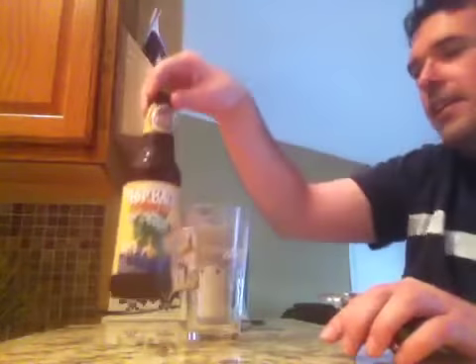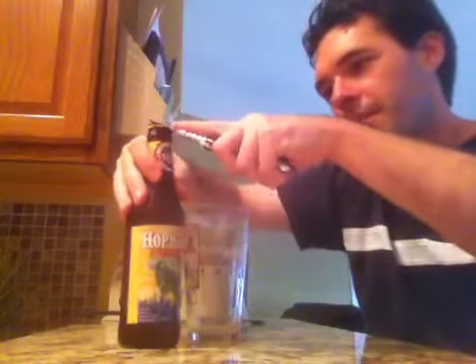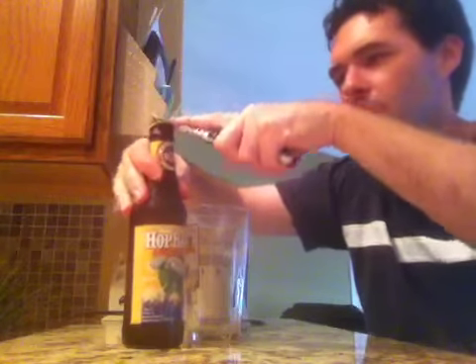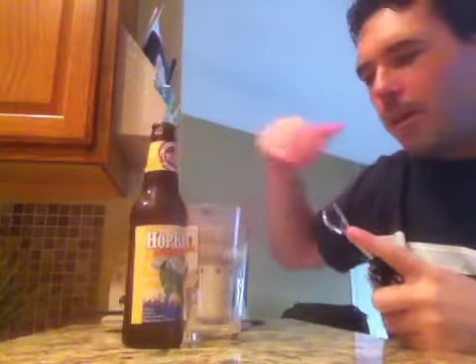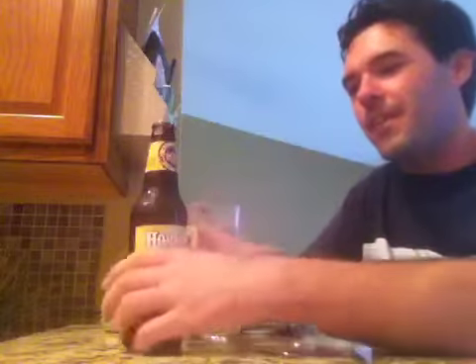One of the things I've always not liked so much about Trogues is their logo and label art — a little too much going on there. They don't keep it simplistic and quite as cool, I think, as their counterparts Victory, in Downingtown. Plus, Victory has them in spades as far as the names of their beers. But as far as the actual quality of the beers, to me, it's a toss-up — and that's, of course, what really matters.